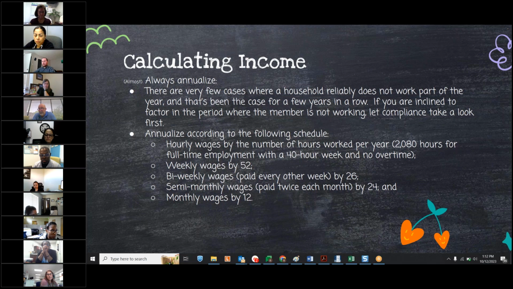She's worked for AISD for years. She never works during the summer. And she's asked us, instead of doing all the interims to start and stop her employment, she just pays the same amount all year. So rather than taking her current income and annualizing it over 12 months, we've taken her current income and annualized it over 9-ish months. I think 42 is the number of weeks she works in a year.